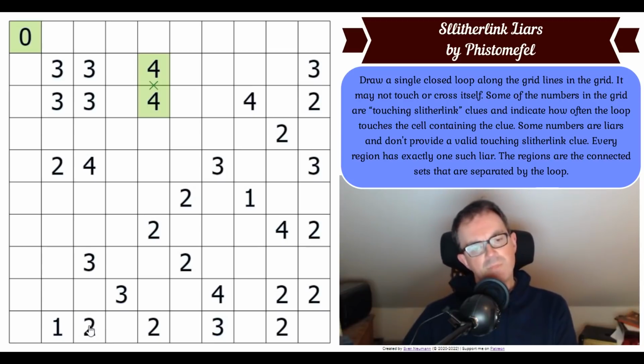What about a 2? A 2 could be like that and like that. That would meet the criteria. It could be a lie and a green. It could be a green lie. Yeah, we've got to remember that any clue in the grid that we're looking at now, if we decide it's inside the loop, it must be true. So if this is inside the loop, it would have to do something like that, perhaps. Or, oh no, actually it could do that. Okay.